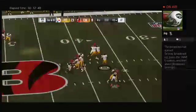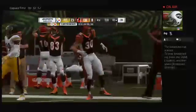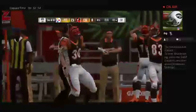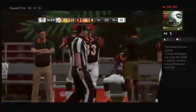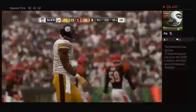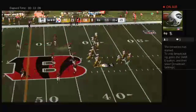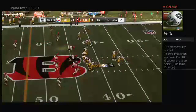Again on second and 10, it's Roethlisberger. Looking left sideline, but it's incomplete. Juju Smith-Schuster, the intended receiver that time. And it's third down. Had the right idea there, trying to throw it to the sideline, but he led him just a little bit too much, trying to get it out to his receiver. Ends up falling to the ground, incomplete. So back-to-back incompletions, and that has him staring at a third and 10.